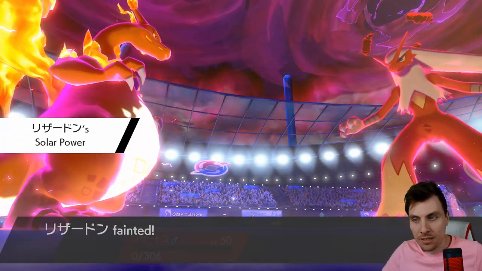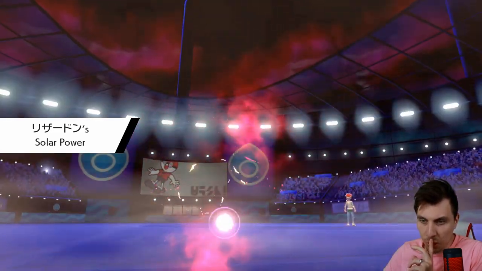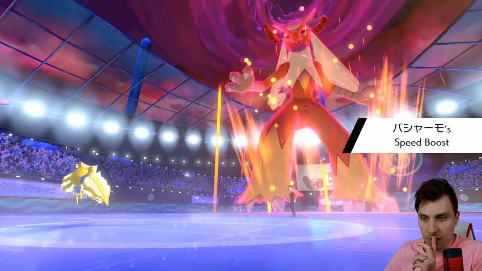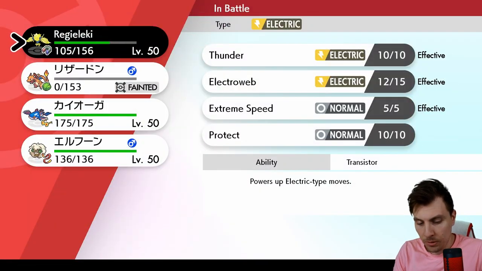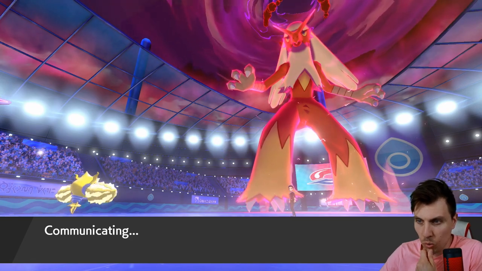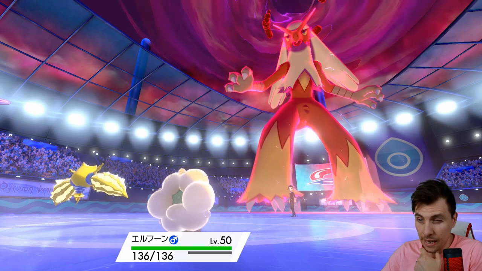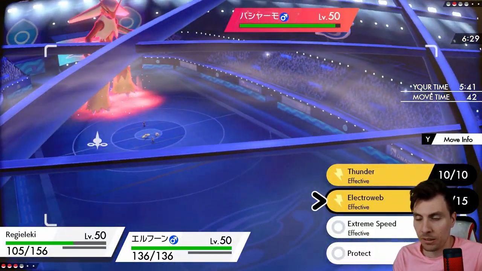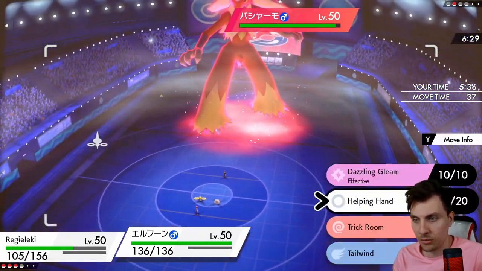Whimsicott with the Sash can get the Trick Room up, which is gonna be the counterplay. Because with the speed boost, we cannot rely on Electroweb anymore or Tailwind. So Trick Room with the Sash is gonna be our way to win this. And then we get Kyogre in and just Water Spout. Charizard doing some insane work here, you know? I mean, it's pointless clicking anything with Regieleki other than Extreme Speed, you know?